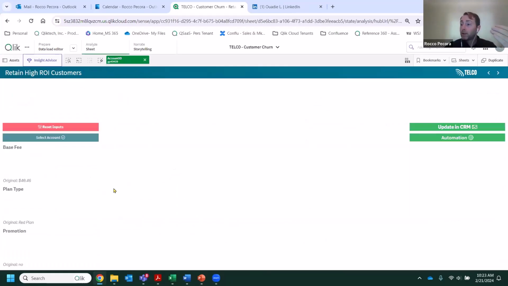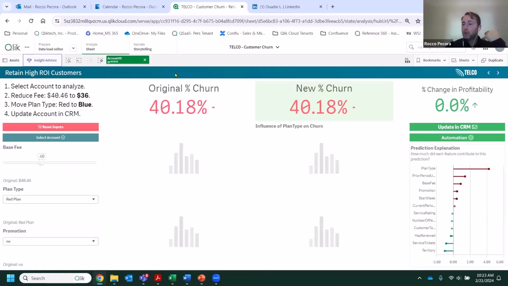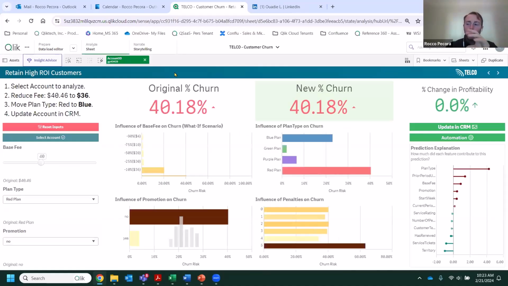Or back into a marketing system, back into the CRM. Essentially, the automation can shoot that information into any other source system and build out a reciprocal ecosystem for your users. And then the third piece is retaining high ROI customers. This is really the holy grail: when users can build and simulate decision science on the fly in real time, leveraging governed data sets, but also a trusted machine learning predictability element.